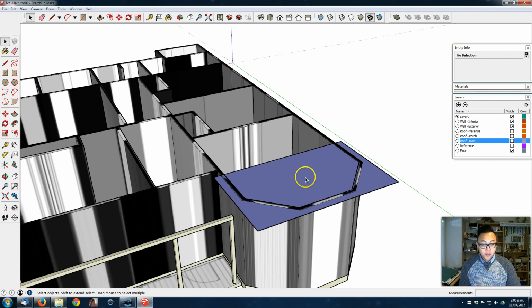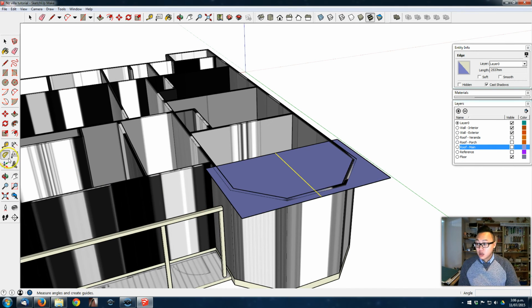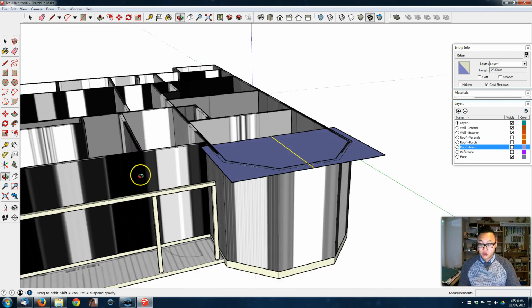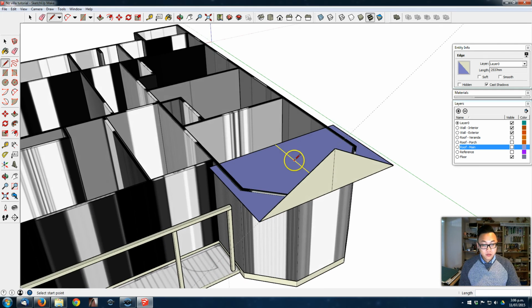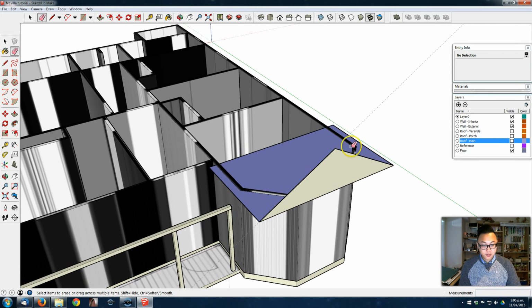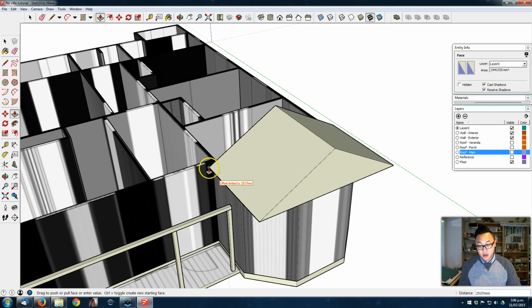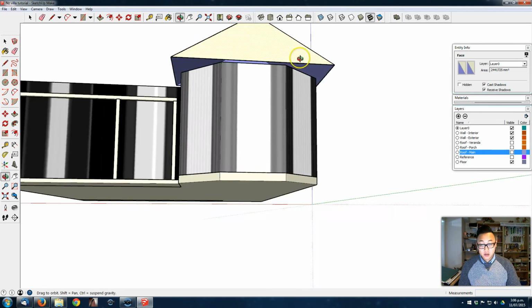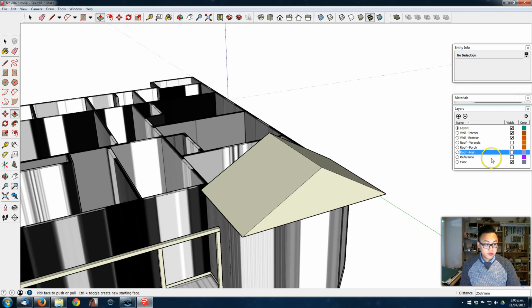and to create a hip, we're just gonna use the protractor tool to create some more guidelines to give you the right angle. Put it at 30 degrees as well, and from here go up, and we got it from this side as well. Let's just delete those lines here, and now you can use the push pull tool to pull it back. Now you get your front roof.